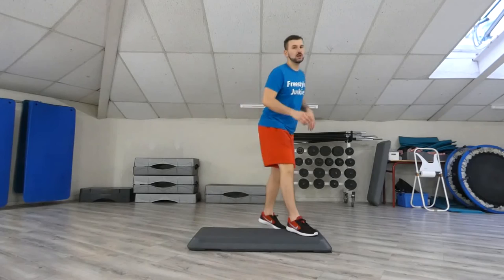One more time, let's go. 1, 2, 3, 4, 5, 6, 7, 8. Now that I have this, I'm going to add my movement, okay, which is going to be a knee, and then I'm going to just add a step knee. Okay, from the top.